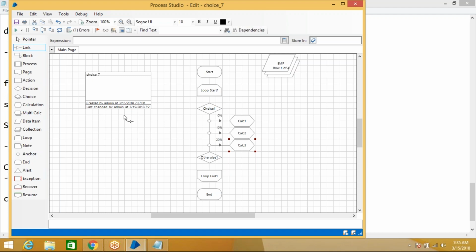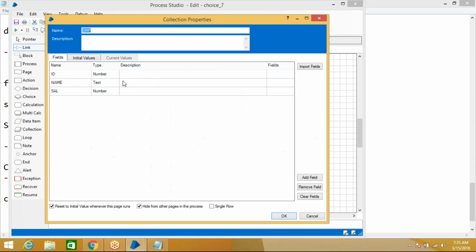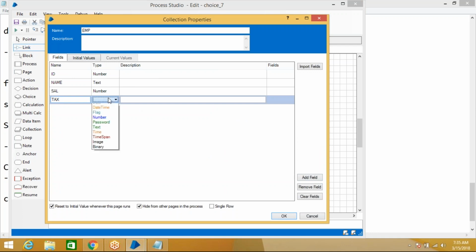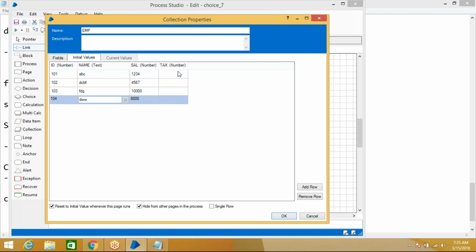Here our requirement is to double click on the collection. We have ID, name, and salary. We will create another field, tax, and this one will be a number. We need to calculate a tax and save the values into this particular tax column for each and every record. For this, what will be the tax it has to calculate?